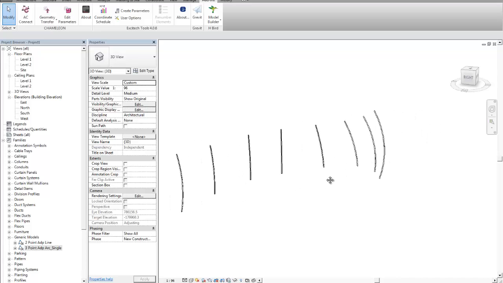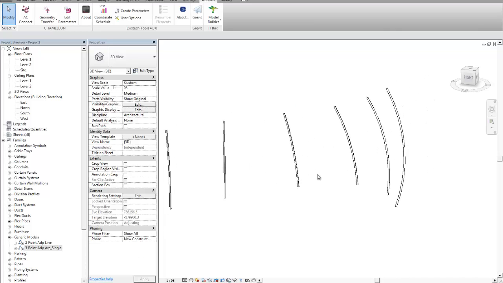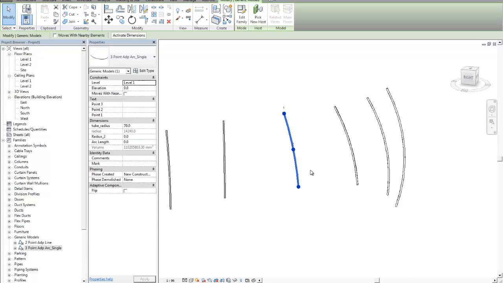The only downfall of Chameleon, in my opinion, is the fact that it can push through parameters, but it can only push through parameters set as numbers. So if I was to add a radius or an arc length of this arc, an arc length, if you want to display that in feet, inches, millimeters, it's a length, it's a dimension.